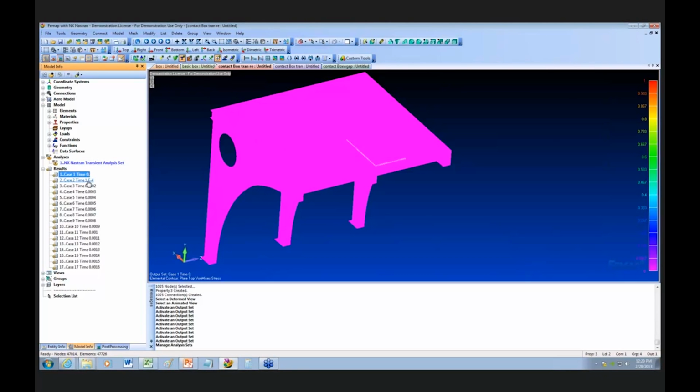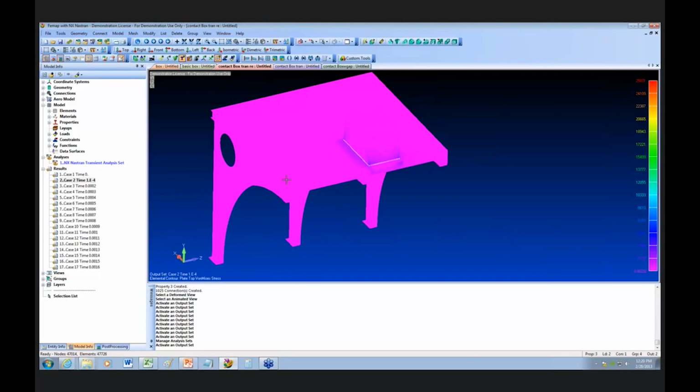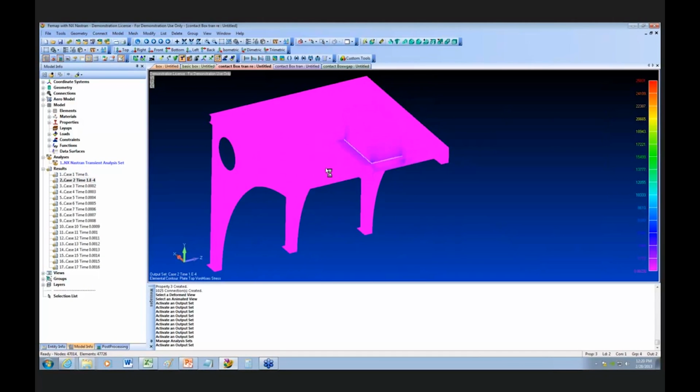This is time 0, and right at 0.0004 seconds, we see 25,000 psi here, and I can keep going. Now we go to 43,000 psi and 15. So we have actually a maximum stress right here. Looks like the structure is just sitting here. The whole structure.